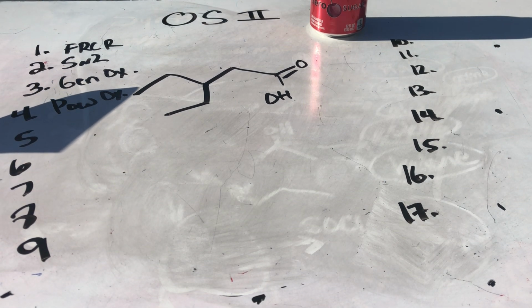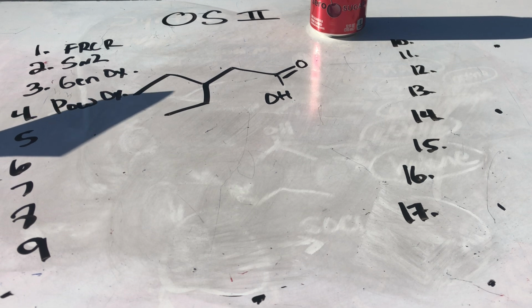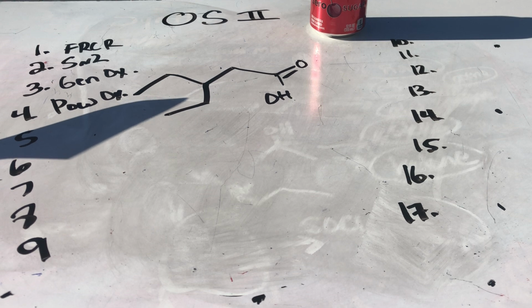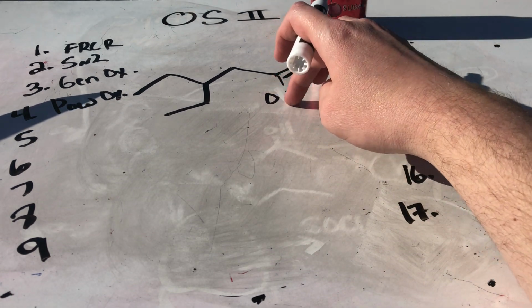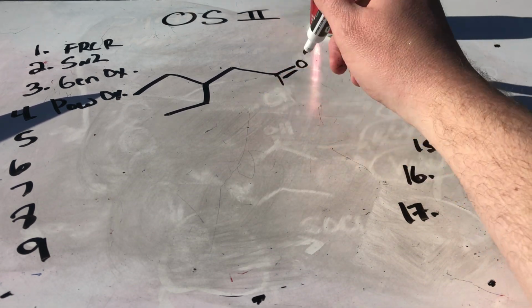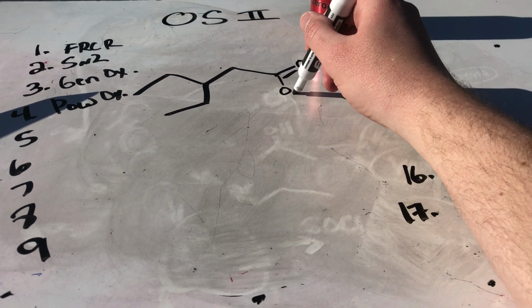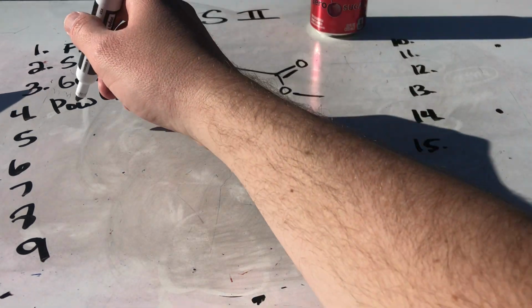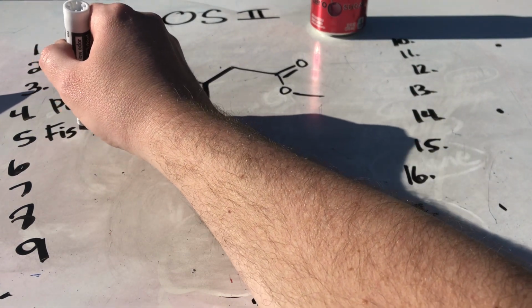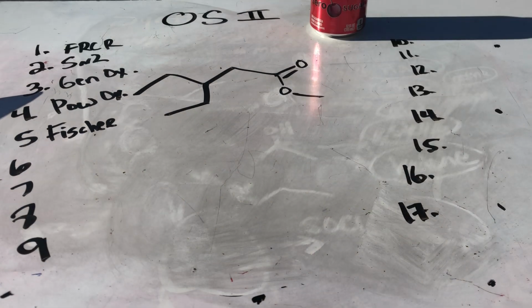Number five, now we start getting into funky ones. Methyl 3-ethyl 1-pentanoate. So that is the methyl ester of 3-ethyl 1-pentanoic acid. If we are making this into an ester, and it's the methyl ester, we know that when we make esters out of acids and alcohols, that is Fischer esterification. So this, first of all, is what that thing is, that methyl ester. And we know that this, of course, must be our good buddy Fischer esterification.